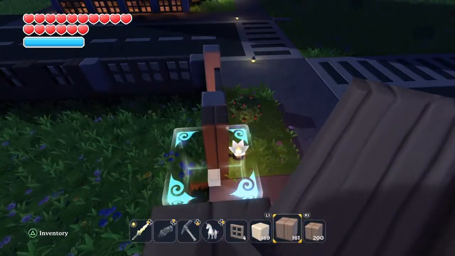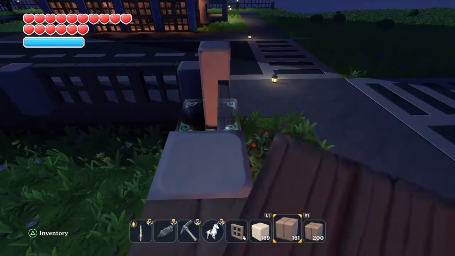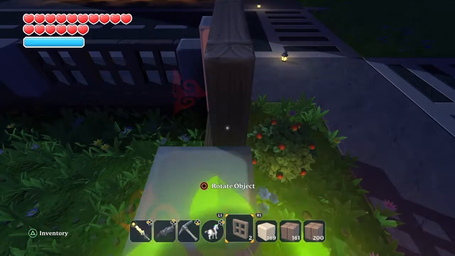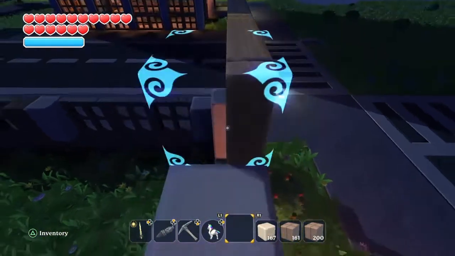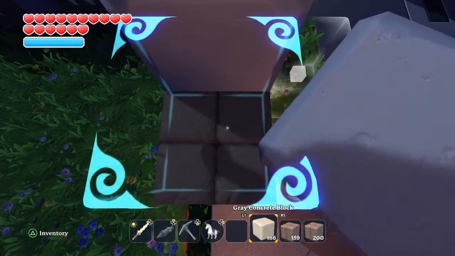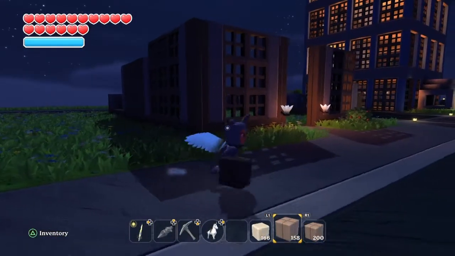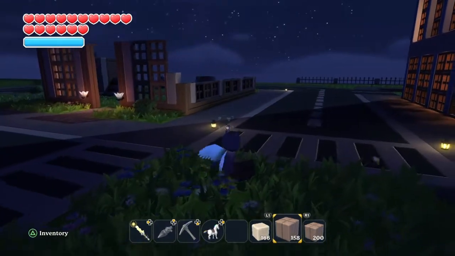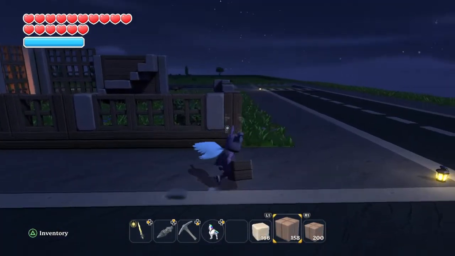Don't we have a door? We only have a door over there. I didn't finish that roof. Super jump. Guess I'll just figure out how I'm going to do the bottom and just let it go all the way up to the top, I guess, somehow.